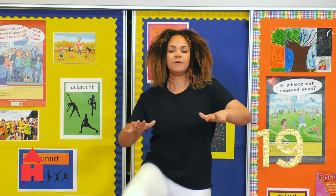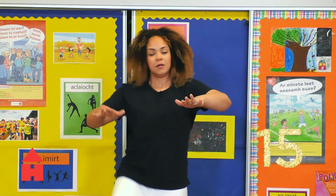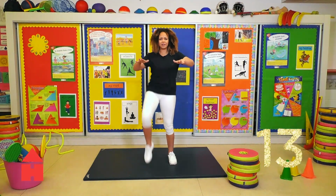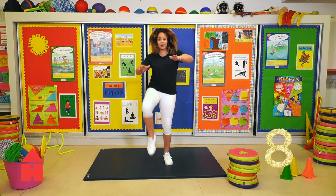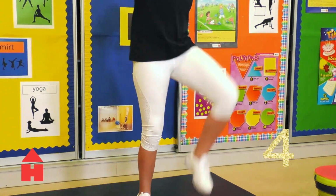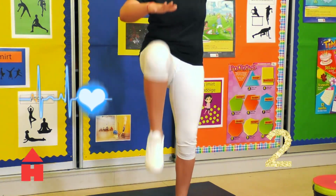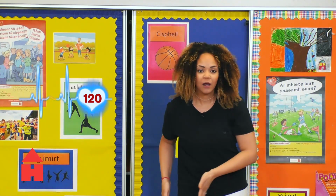Good stuff. This is feeling good already, actually. I'm getting a little bit of a stretch in as well as exercise. And I'm feeling really, really positive. Yes, knee to hand, knee to hand, knee to hand, let's go. Okay, next up, imagination. Line jumps.